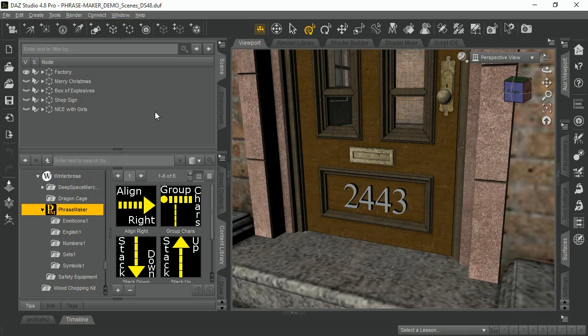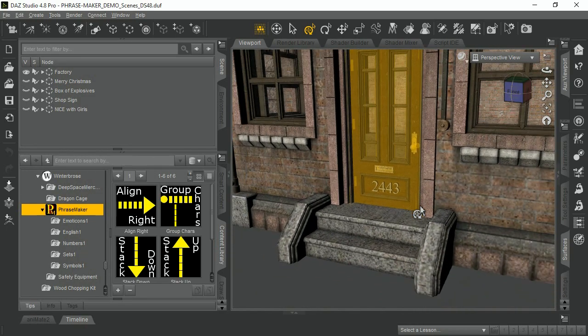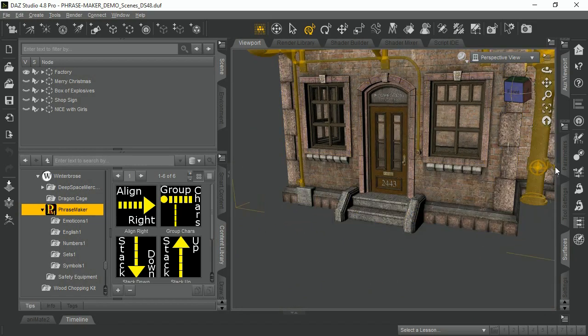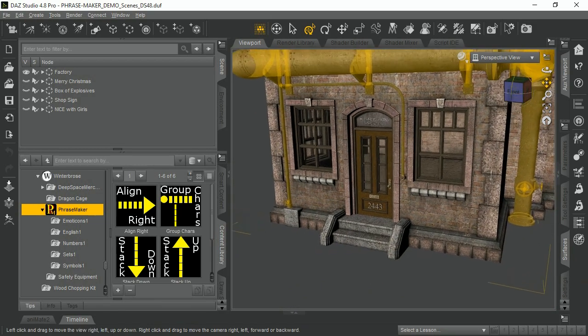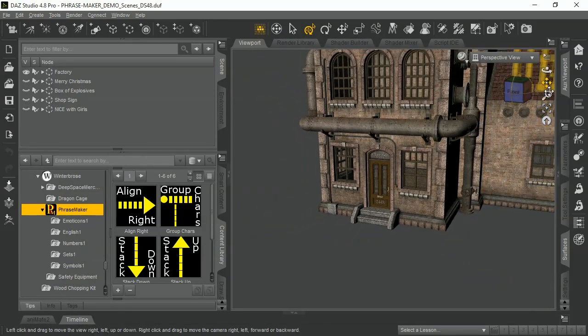We just picked a random number. It's right on the door so that you could see it. It's part of the scene. It kind of makes it unique to what we're doing. If you had an address in mind for this building or any building or structure that you want to put a number on, you could. We'll zoom out a little bit.